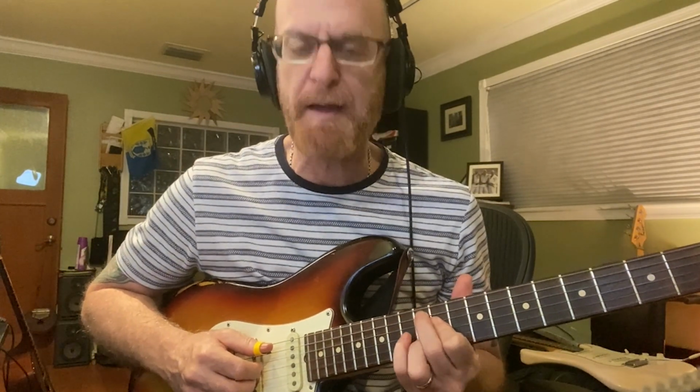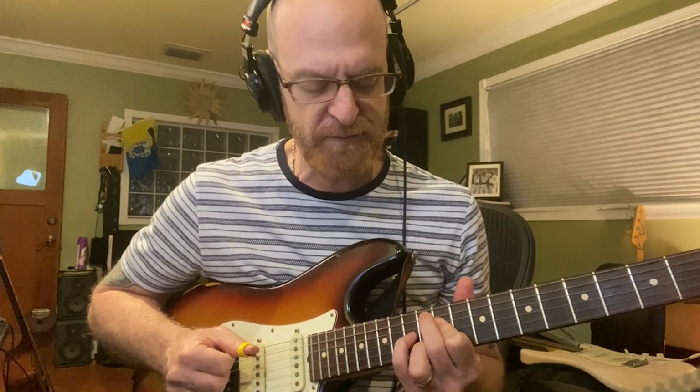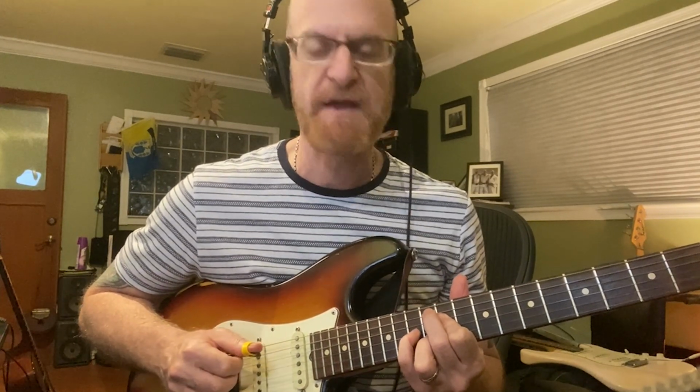The first chord that he's playing is this chord, the A major, or the A6 add 9 chord, and then he's hammering on to the major 7th here. So we have a major 9 chord, but we got there by hammering on to that major 7.